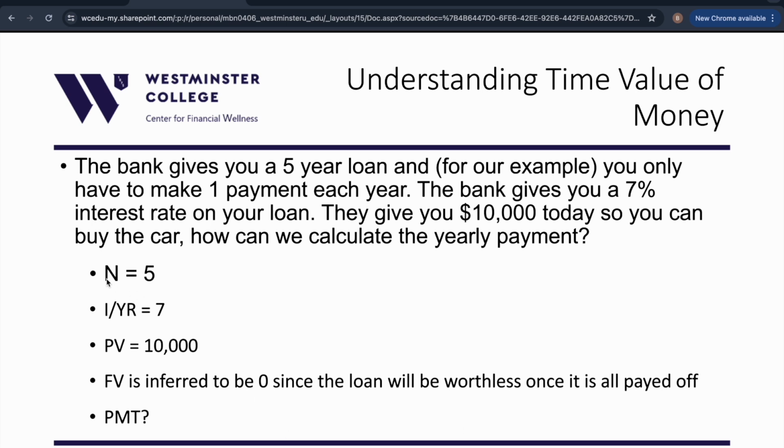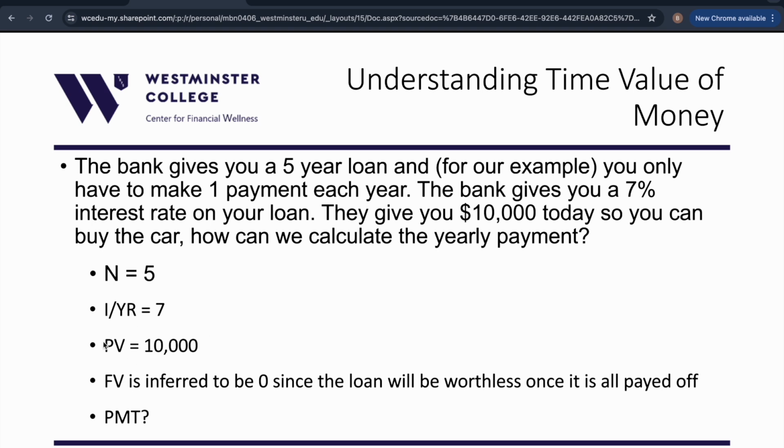Now, if you look down here, you'll see that we have the different values kind of spelled out. So the number of years, or the time periods, N, is 5, and we can see that here. We have a 5-year loan. The interest per year, otherwise known as our rate or our interest rate, is 7, because we see here that it's 7%. It's important to note, and I'll show you this on the calculator, that this is entered in as just a 7, not 0.07, not as a fraction. It's simply entered in as the number 7.